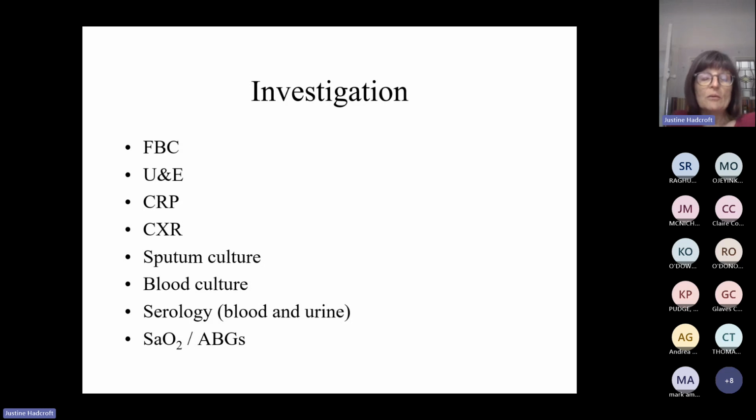You can send blood and urine for serology. We don't deal with blood serology very well because this needs paired samples a couple of weeks apart. So we're very good at sending the initial one, but very rarely does anybody send the convalescent one, and you can't really interpret a one-off blood serology. Urine serology, however, is very useful.